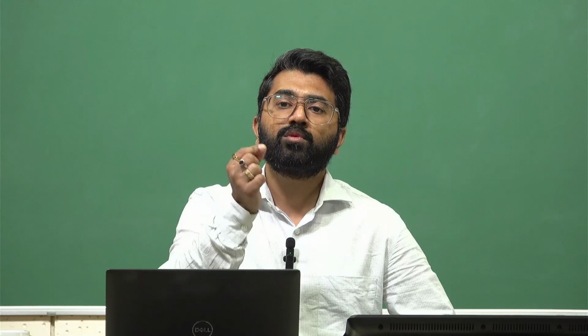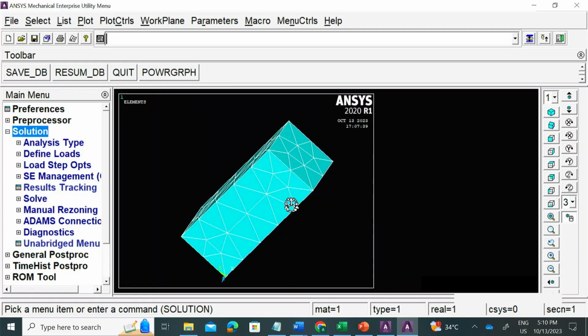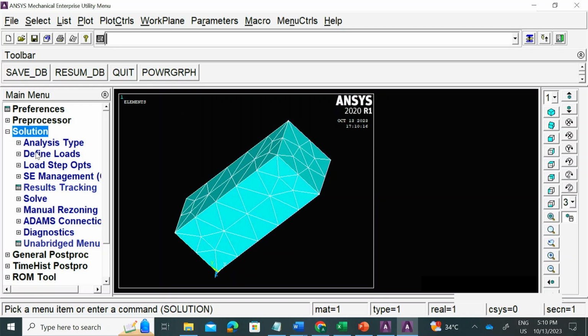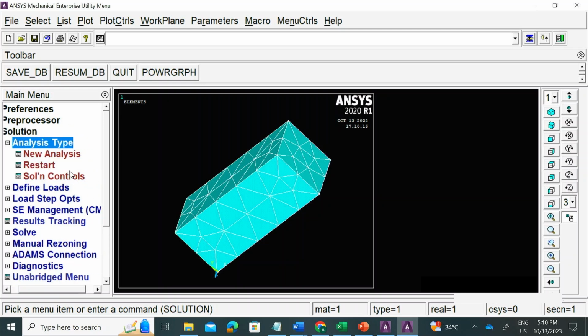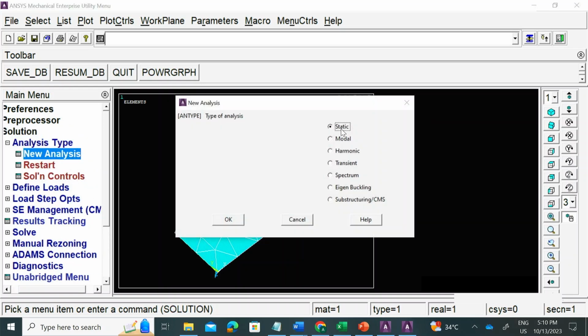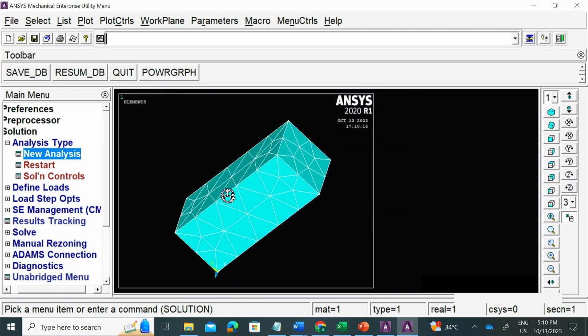What I am specifying here is when you want to do the loads and boundary conditions application. You can do it before the meshing if you are applying them to the geometrical model, or if you want to apply the loads and boundary conditions to the mesh elements or mesh nodes, then you can only do it once the meshing has been done. Hopefully this point is very clear. After clarification of this point, we go straight to the solution. In solution, you should always check this box, analysis type and new analysis, and this is by default set to static. Just hit OK.